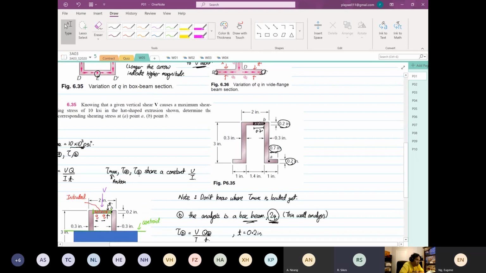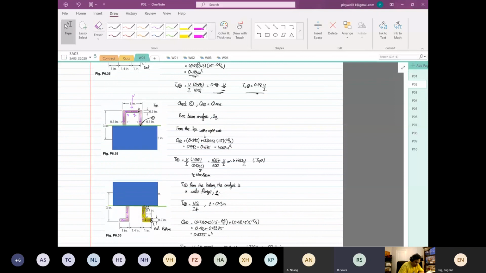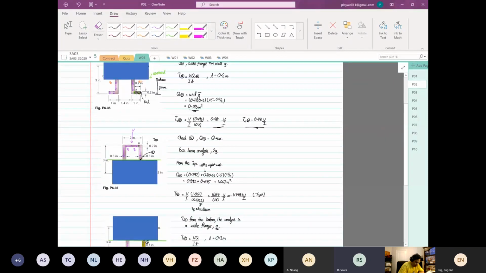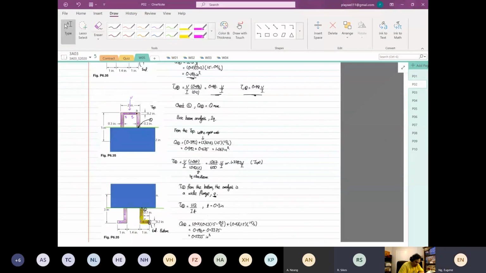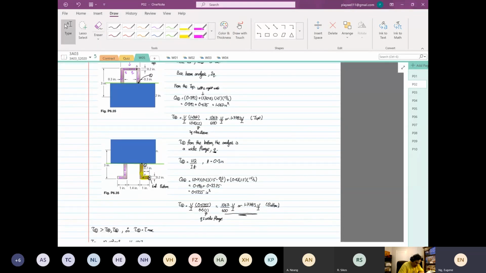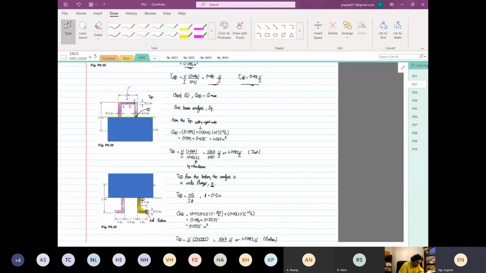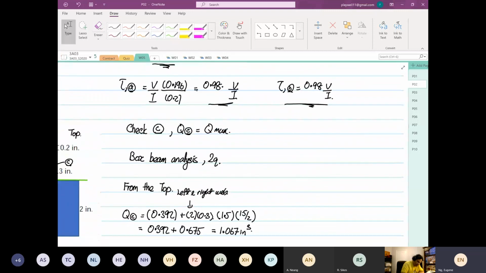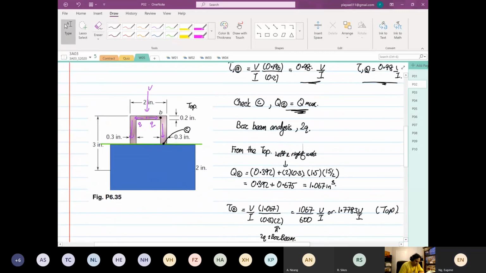Why is it that just because tau at C is greater than tau at A and tau at B, that means it's the maximum? I don't think it's a valid proof that it's the maximum. I understand in theory it should be. We said we were going to prove that it was the maximum, but I don't think we did that. Yeah, it's the maximum because that is the maximum area that we can consider. Remember, I wrote this statement: at point C, Q is at its Q max. There's no other way that the area can get any bigger. Right. Thank you.